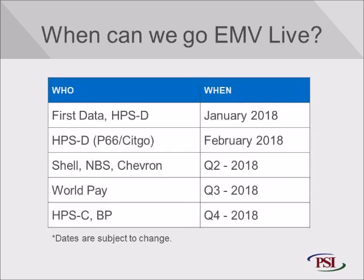If you're ready to go EMV live at your forecourt, here are the current projected dates for dispenser software releases. First Data and HPSD, including Philips 66 and Citgo, are already available. Shell, NBS, and Chevron will be released in the second quarter of 2018, WorldPay in the third quarter of 2018, and HBSC and BP are scheduled to be released in the fourth quarter of 2018.